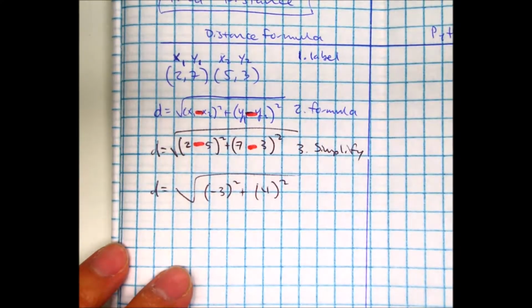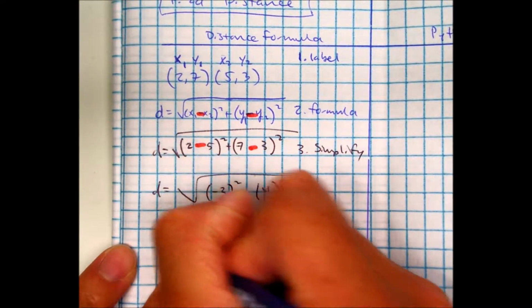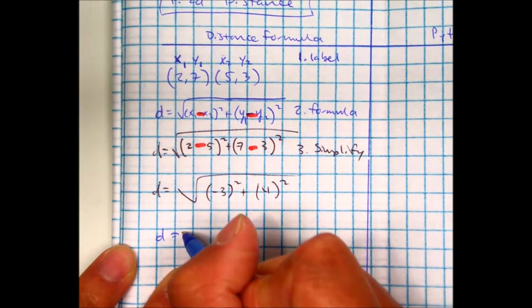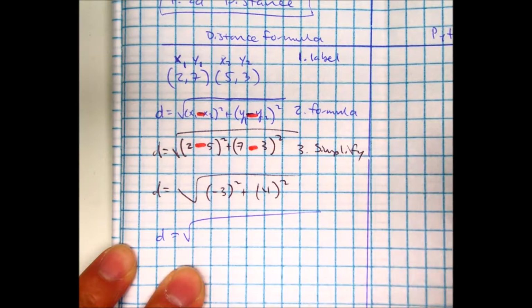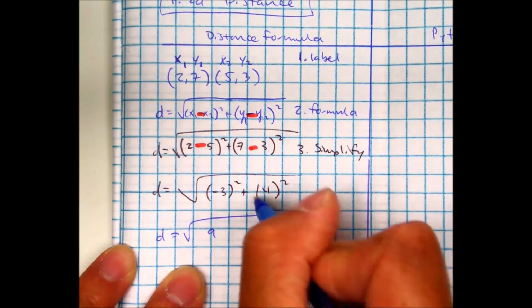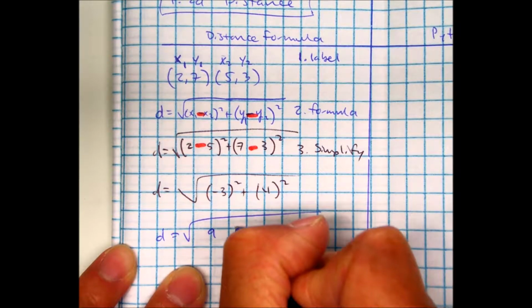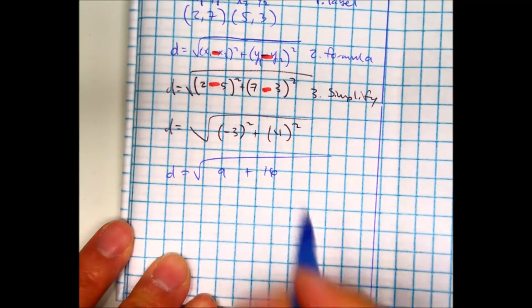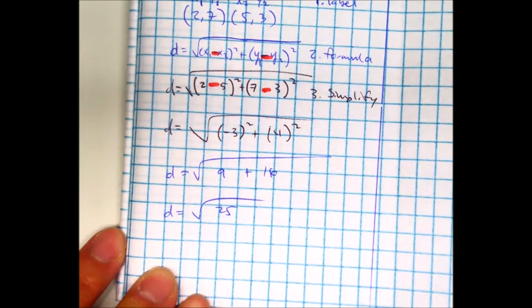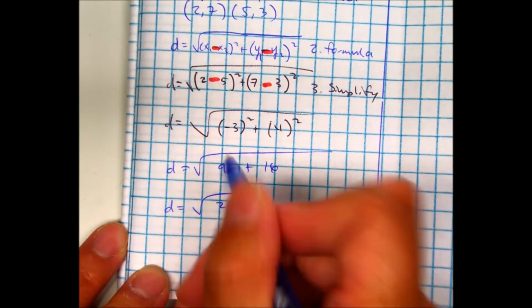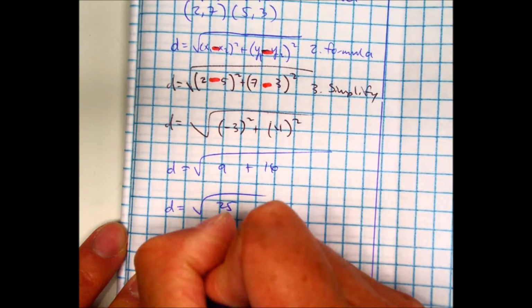Class, negative 3 squared. Positive 9. I just graded my Math 5 quizzes. I don't know why a lot of people think it's negative 9. Put it in your calculator. 4 squared. 9 plus 16. Two identical numbers that multiply to be 25. The answer is 5. Raise your hand if you got that.